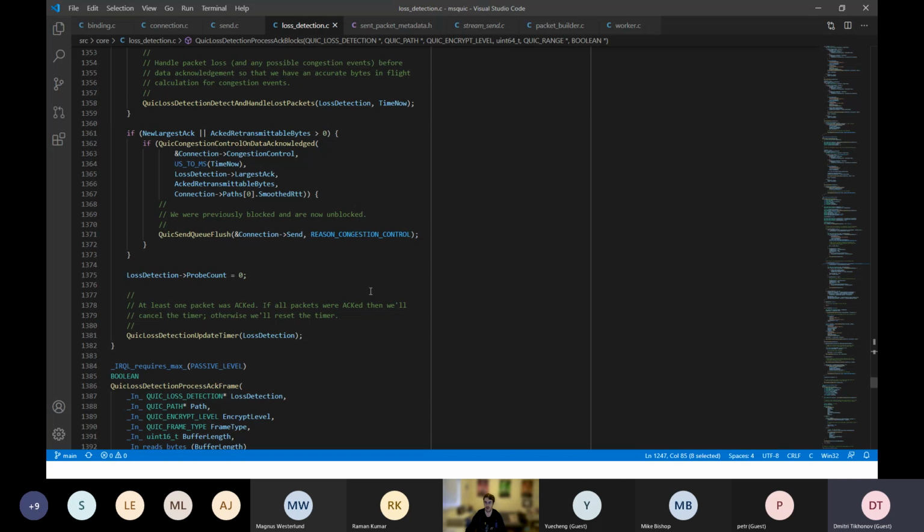I was curious about the receiving of stream data. It seems that the receive buffer, the data is always copied into it. Have you considered optimizing for the common case, which is when no overlaps occur and data can be read immediately? Because obviously, you decrypt data and then you copy it again, and then it's read. Have you tried or considered skipping the copying step?